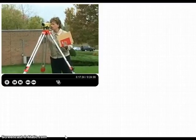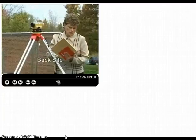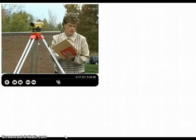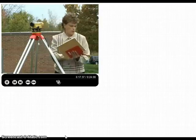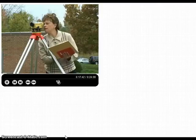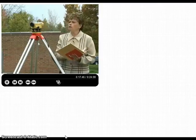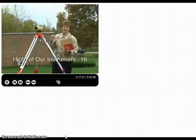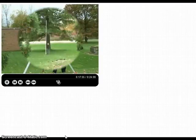Once I'm there, I can look at the crosshair and I know that my back sight measurement is, yes, 8.21 feet. The upper stadia, 8.50 feet, and the lower stadia, almost done, Lisa, thank you, 7.92 feet. So from this point, we're going to establish the height of our instrument, what we call HI, and then turn, and we're going to go and do our foresight reading.